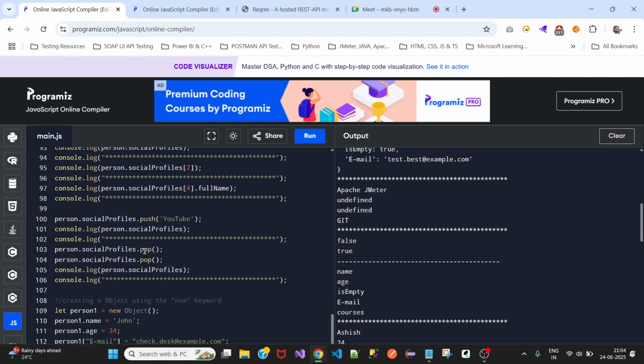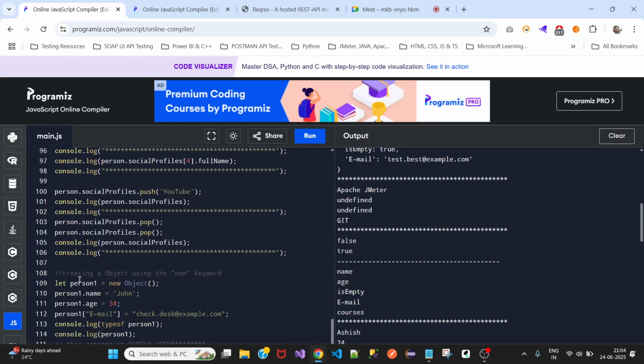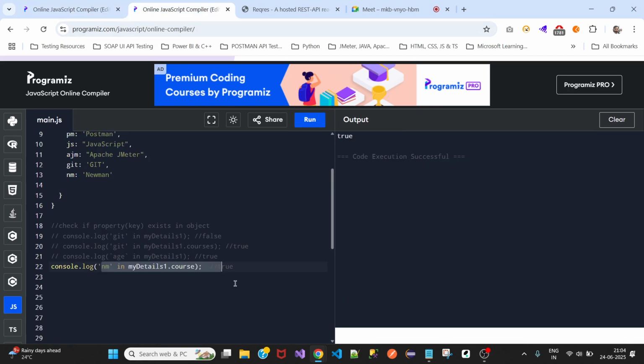I want to discuss this one. There's one more way of creating an object, but this is really not required. Really, really not required. We will not be creating objects in this way. This is how we create an object in another way, using the new keyword. Using the new keyword, we can create an object in Java as well.